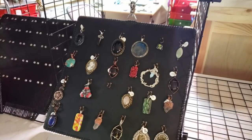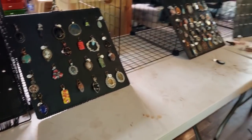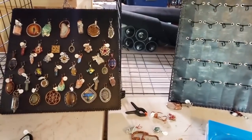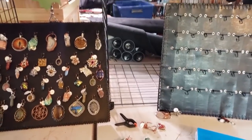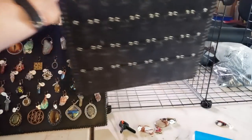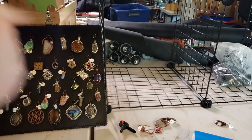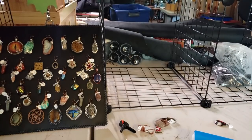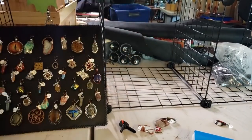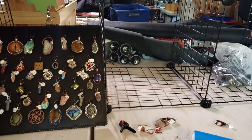I like that. Now, I think we're going to have trouble with... Let's zoom out a bit. So here you can see there's this section of the table, which in our display is going to be kind of blocked. And this cube here, that one I think will be the hardest one to access the little clip whenever it's hanging down. Though, whenever we're at events where our friends with Aridani Studios are not there, we will be selling their prosthetic elf ears, so that will be the cube that the prosthetic elf ears go into. But whenever we don't have those out, we'll just put another pendant flat there.